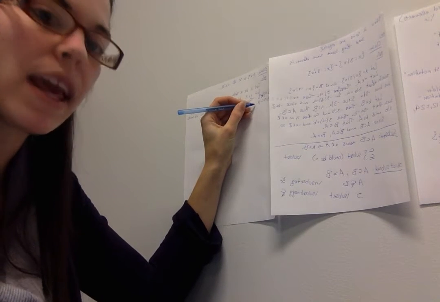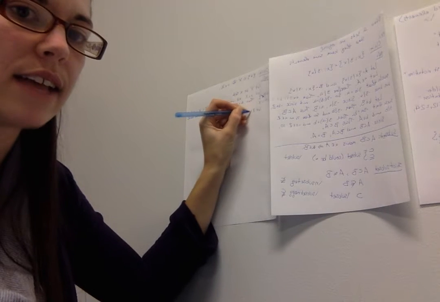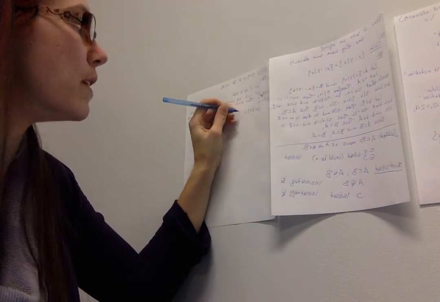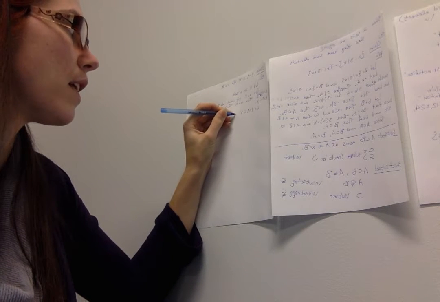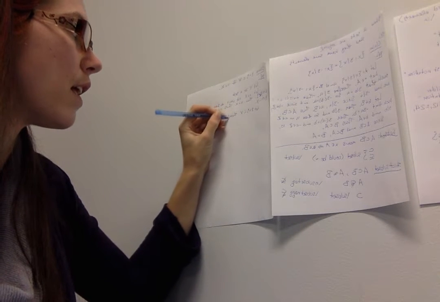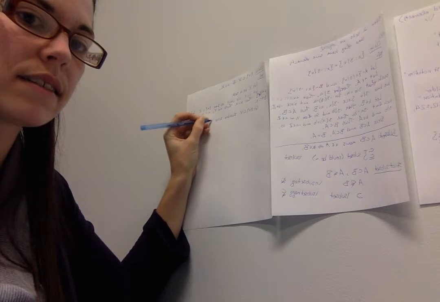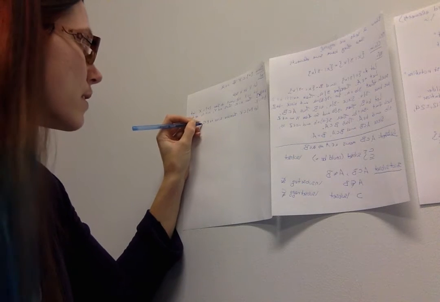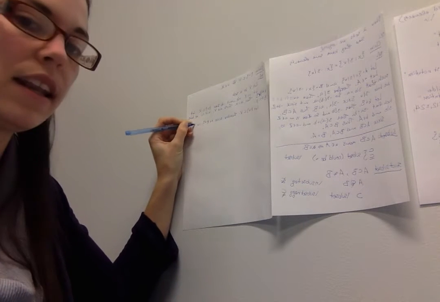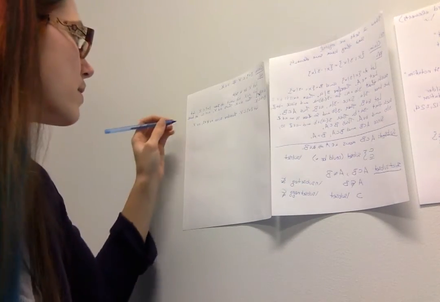So I'm done with one implication. Now I need to go the other way. Now I'm going to let the set containing little x be a subset of the set called big X. Therefore, since little x is an element of the set containing little x, little x is an element of big X. This is by the definition of subset.